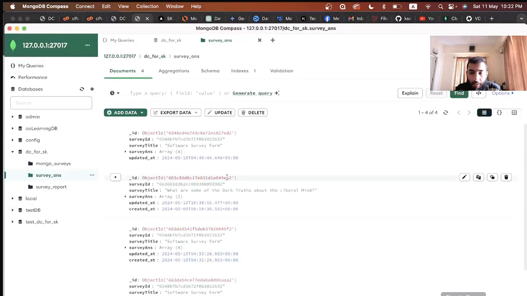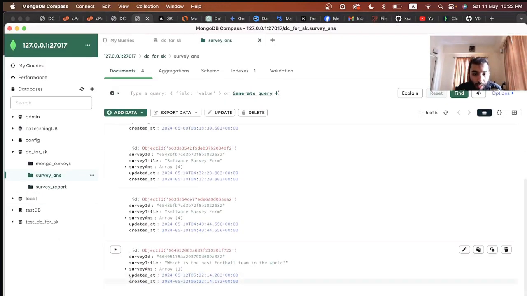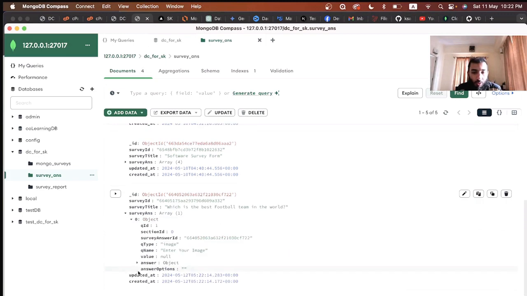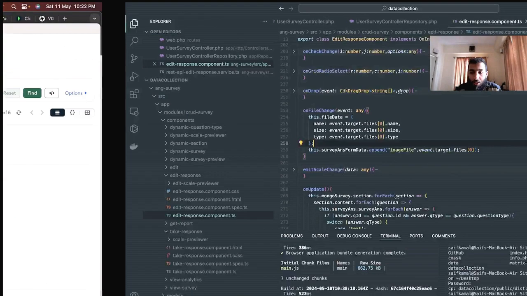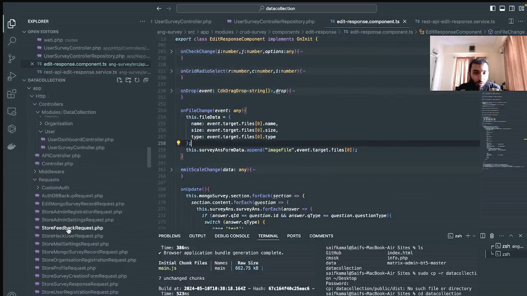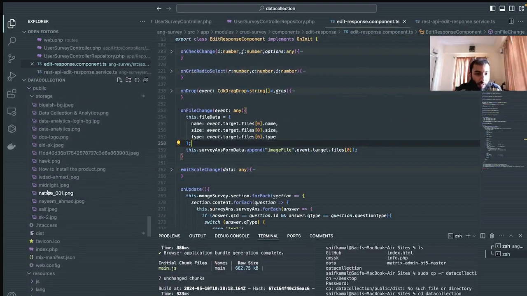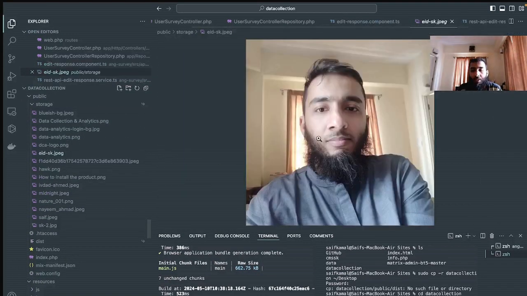So this image now resides in the application in the local machine, and I can also show you the metadata. If I go to the survey answer, this is the survey that has been created. If I look at the object, as you can see, the metadata is also available in the database server in the local machine, and the actual image content that we showed resides in the application. So this is the change I made into my digital product.